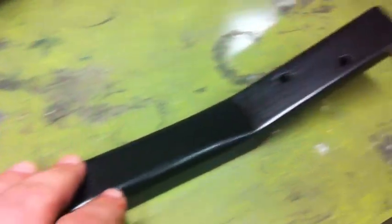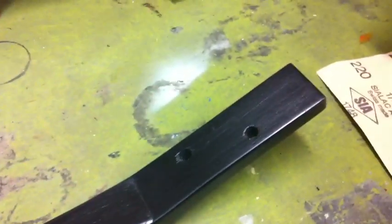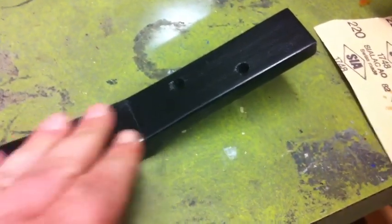Hey, I have a quick little tip I wanted to share - just a little technique for paint. I've got this box going here ready for the neck and I've got my neck spray painted. I've got a scarf joint on my headstock, heel right here. It's all real nice and clean, but I think I need to scratch it up just a little bit. I don't want it to look old and beat up, just a little wear. So I thought I'd show you a little paint technique I like to employ on my builds every once in a while - it just gives it a little bit of character.